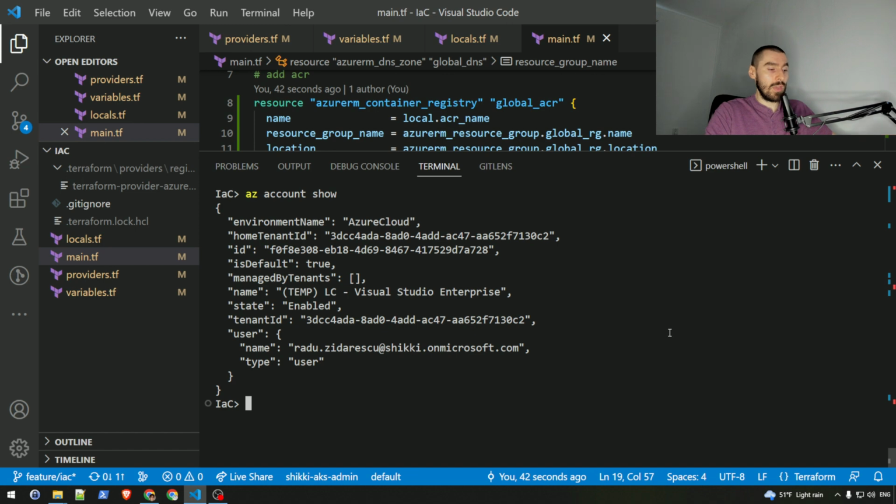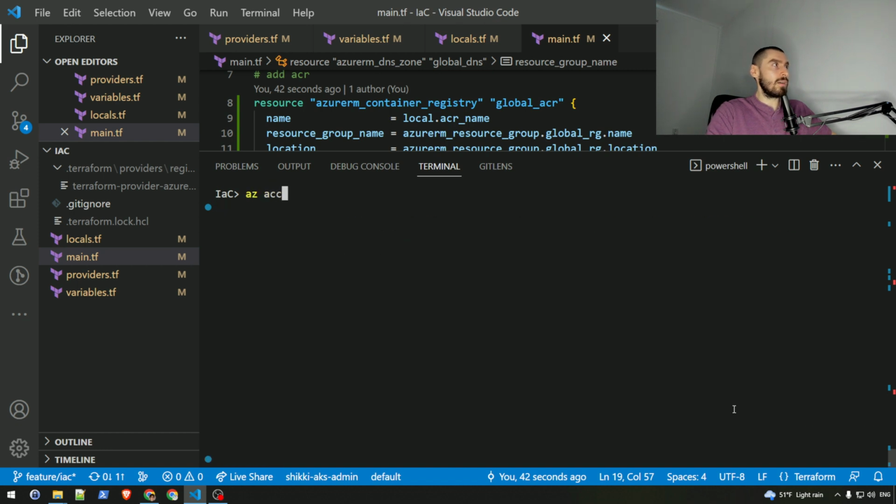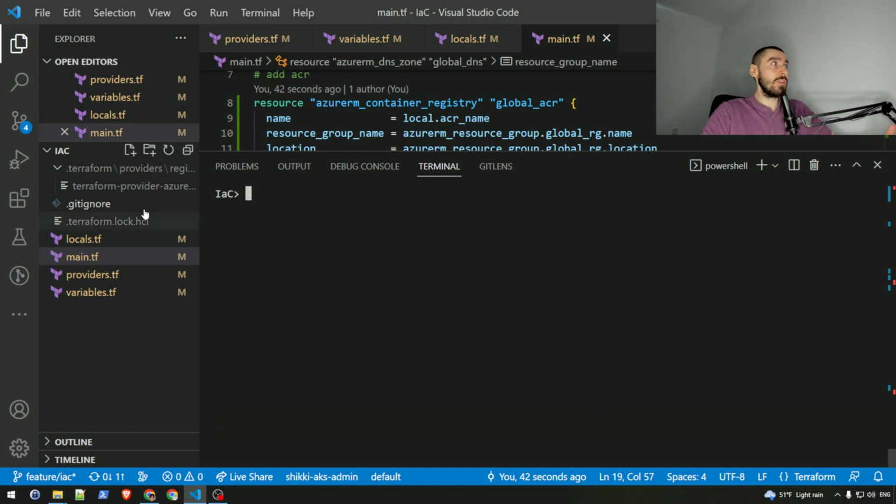Yeah. But once you az login, az account list --output table, and you're able to see all of your subscriptions, and then you choose the subscription ID you want. In my case, it's this one, which I'm already set to, but in order to show you how it's done, I would do az account set -s and paste in the subscription ID or the subscription name. And now I'm still on the same subscription because I chose the same ID, but in your case, you would switch from one subscription context to the other. Okay. So now I'm in the right subscription, Terraform is initialized.